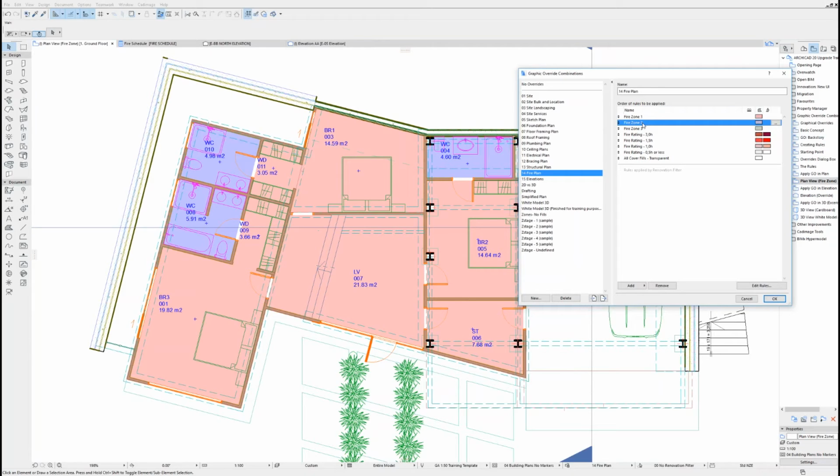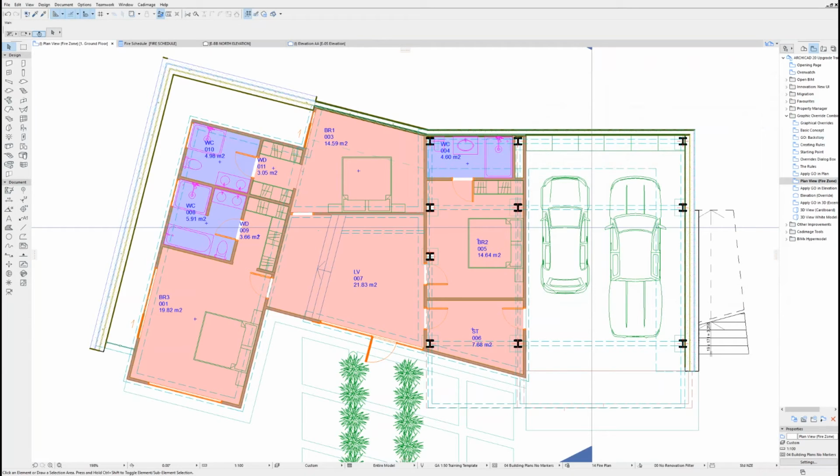In that case, you go to the zones and you check which zone is private and which one is public, and then you can create a graphic override that will show with different colors the different areas of the building, but you didn't have to create a new zone to achieve the same purpose. So just keep in mind those little things, because they can make things easier for you.